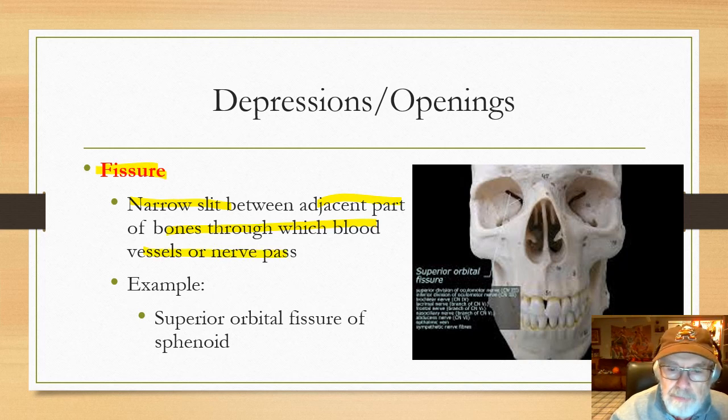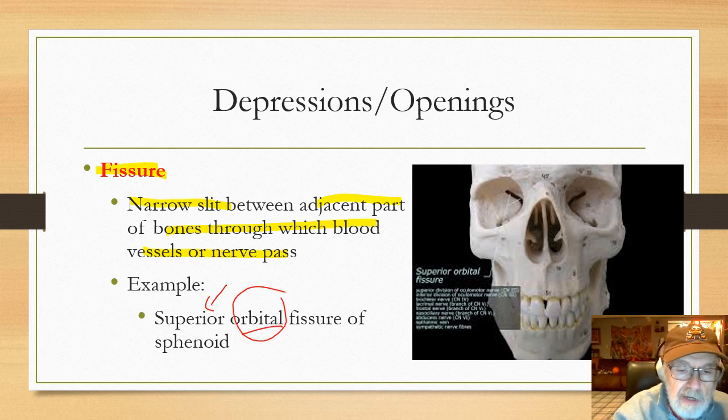A particular example of this is what's called the superior orbital fissure. Orbital means eye. We had that word before. And if you look right here, there's a crack right there. There's one at the bottom. You can't really see it. It's going down. It'd be like a V-shaped area on both sides. The one at the top would be called the superior orbital fissure, and the one at the bottom would be called the obviously inferior orbital fissure. And what that fissure is for is allowing certain nerves to pass directly from the brain.